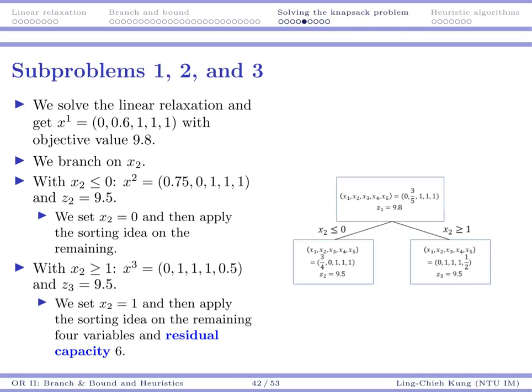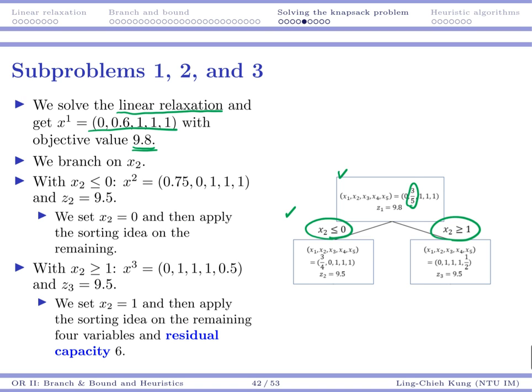So now that's good. We know how to solve the linear relaxation for our root problem, for our original problem. That's a fractional solution, and that gives us an objective value, 9.8. You may double check by yourself. And then once we do that, we know there is a fractional value. That fractional value obviously is within 0 and 1. So we add two constraints: x2 is less than or equal to 0, or x2 is greater than or equal to 1.